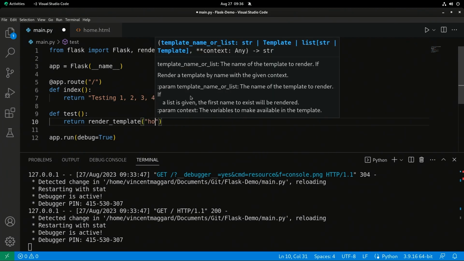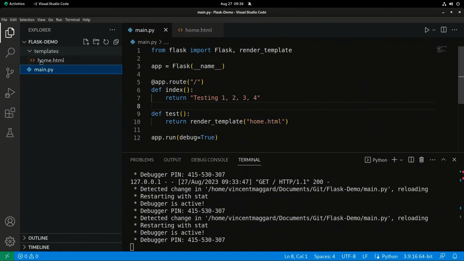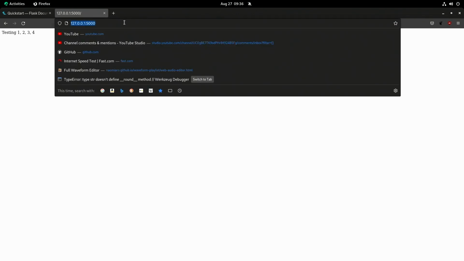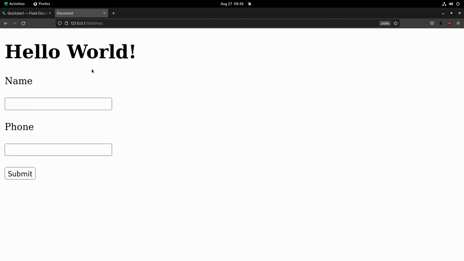And then we're going to just use our file home.html. Now, it needs to be in this templates folder with that exact casing and everything. Now, we also need this app route up here, but it needs to be different. So I'm going to do /test. And now if I go to /test because it auto reloads, we have our form right here. So, well, I didn't mean to make it that big.